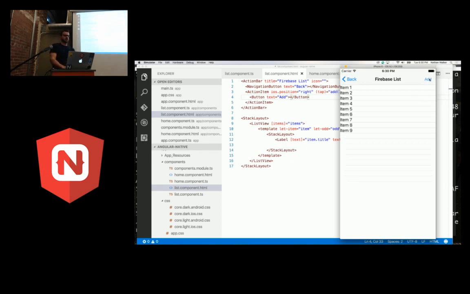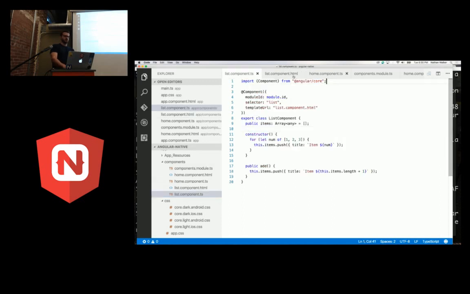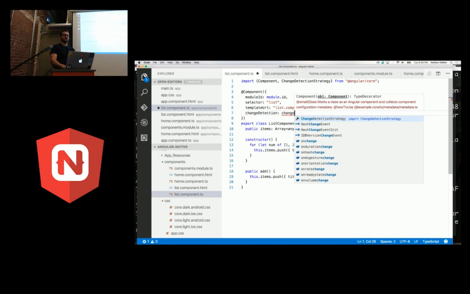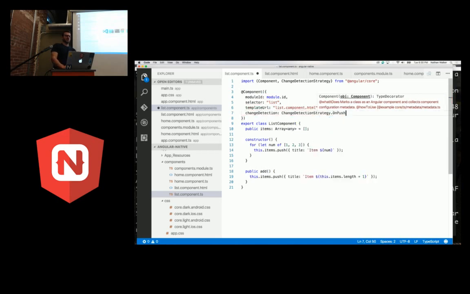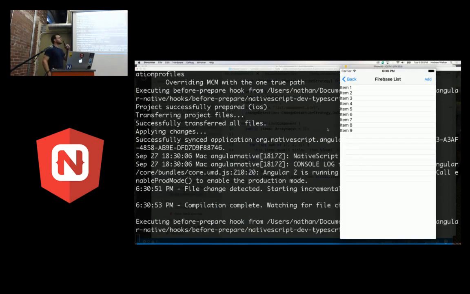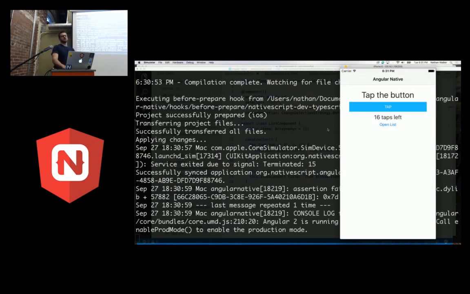But let's say we wanted to engage in an extra cool performance boost and use change detection strategy push. So we're going to set this to change detection strategy on push. This wasn't in the original plan either, but we're going to see how it works out. So on push, by default, if you see a tree of components, everything is default change detection. So that means every single component in the tree is going to get checked when a change occurs. This is much like Angular 1.